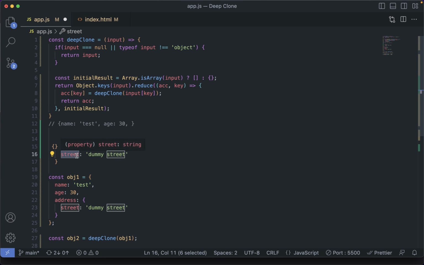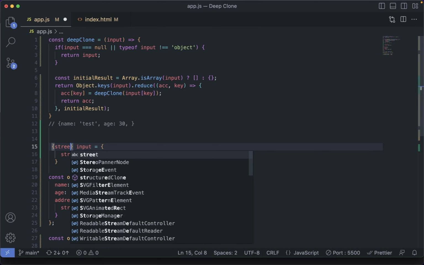So input at key street will be passed to the deep clone method. Now what will happen, this condition will be true because here dummy street is not an object, it is a primitive type, so we'll just return it here.